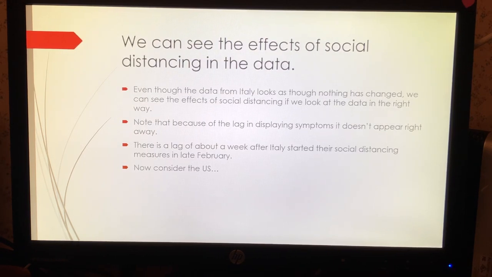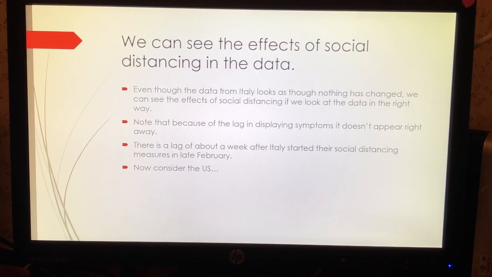So in summary, we can see the effects of social distancing pretty easily in the data as long as we plot it on a logarithmic scale. We can easily pick that up by eye. So let's jump back to the US now real quickly, because we've only recently begun being really serious about these social distancing measures in the US, and we may need to be even more serious about them in the future.